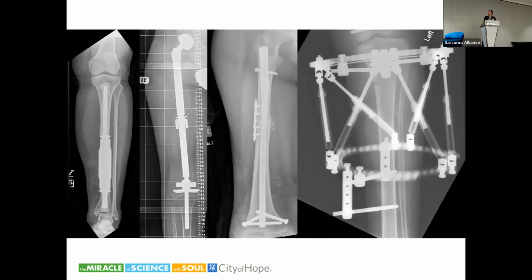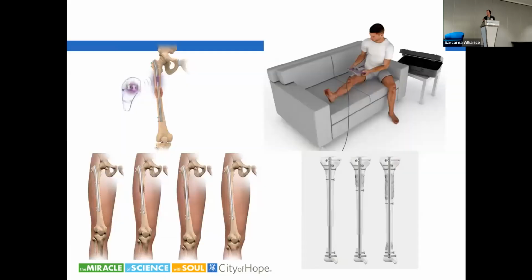And then on the far right is something that we typically don't use in tumor surgery, but has been used. It's an external fixator. It's got pins and rods that go through the skin, and it's this big clunky thing on the outside. But these work really well for correcting deformities. So if someone has bow legs that are really bad, or they're really badly knock-kneed or things like that, this can be used to do that. And it can also be used to grow bone, and that was the original treatment for this.